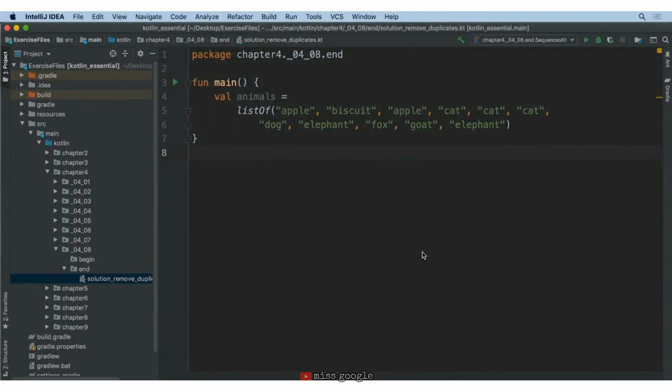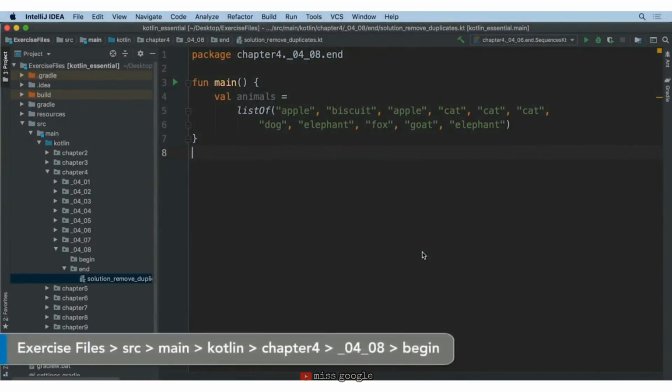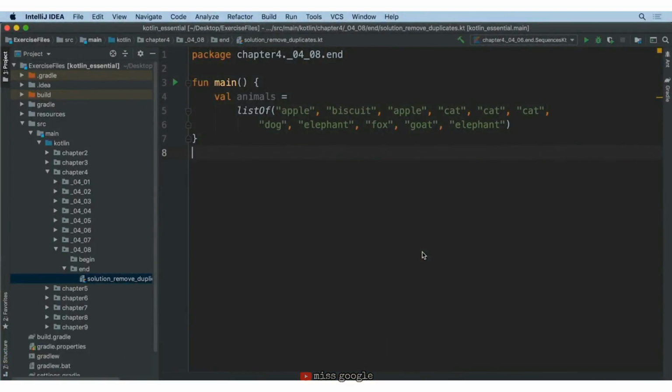Hi, welcome back. How did you do? The solution is a bit of a trick. Yes, you could use some loops and filters and remove all of the duplicates manually. If you did that and got the code working, I salute you. Goodness knows I've seen plenty of professional programmers do just that, mainly because it was the first thing that came to mind. The trick is remembering two things. Sets don't contain duplicates, and you can convert a list to a set.